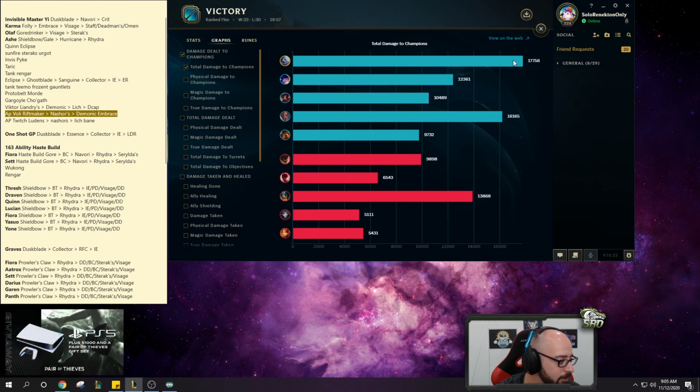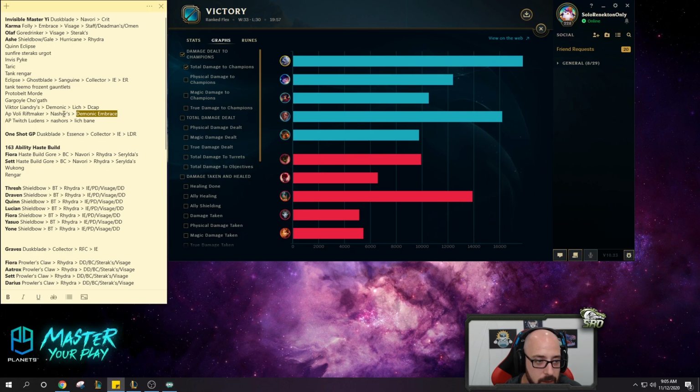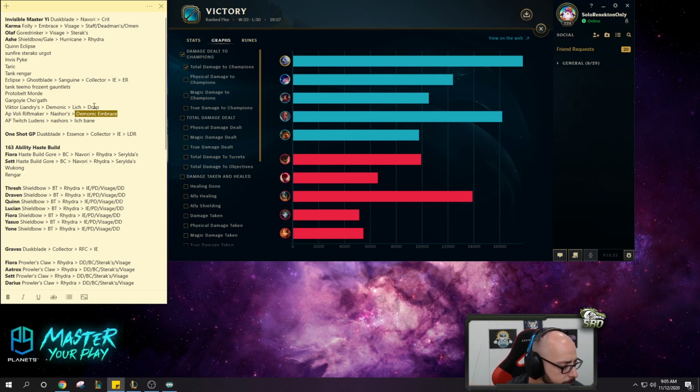Not bad at all, boys. Not bad at all. Okay, Volibear seems like a lot of fun. I will try him. Yeah, this build's really good on him. Once you get to the Demonic Embrace, though, it becomes even better. Because obviously, Gnasher's Tooth is going to give us the increased damage. But Demonic Embrace is giving us more ability power, which funnels into our abilities and all that. But also gives 350 HP. And then the passive is really good. Extra burn damage, plus the armor and magic resist per target hit. And all of our abilities are hitting AoE, so it's pretty easy.